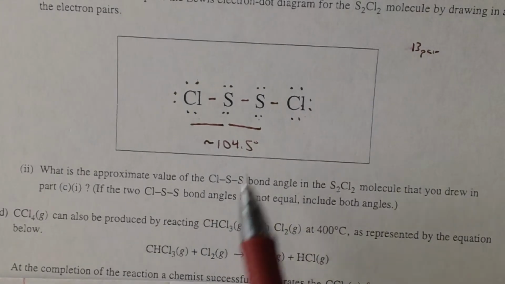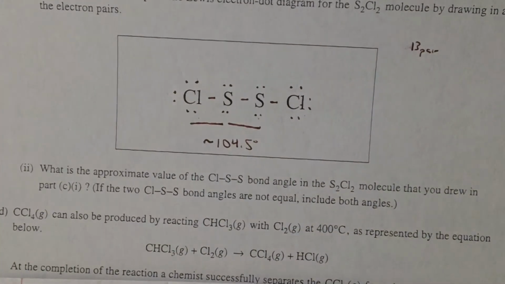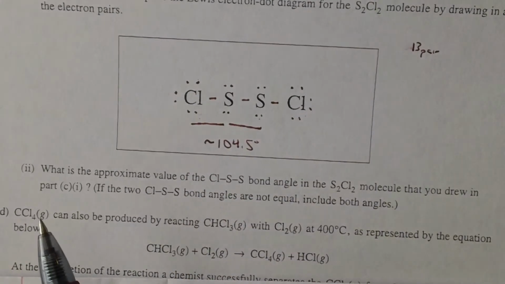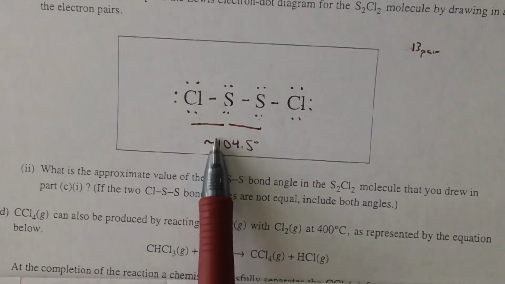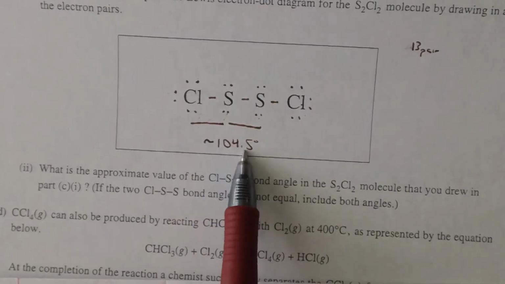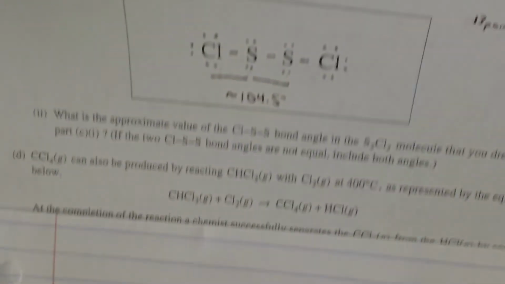That's part C. Point for the structure being right, point for the bond angle being right. They want to make sure you don't put 180 there. Good. You guys should be comfortable with water, right? Oxygen with 2 hydrogens and 2 lone pairs is 104.5. That's about what that should be. And then we're to part D.